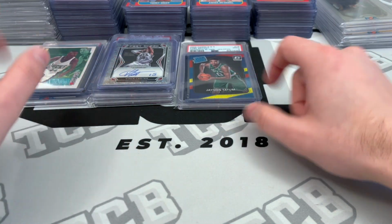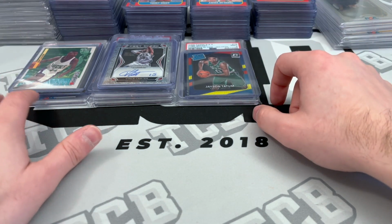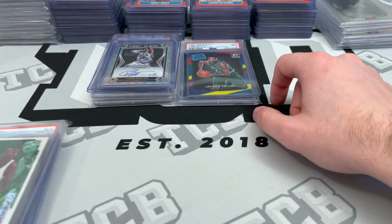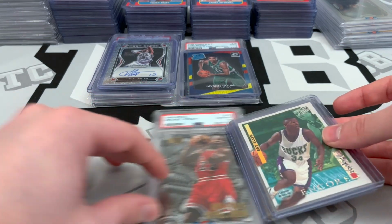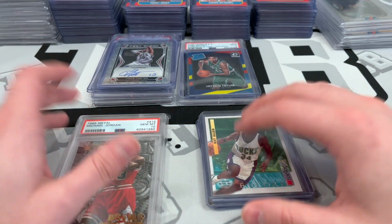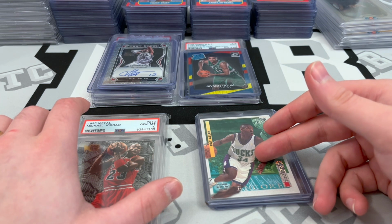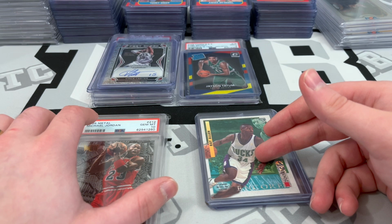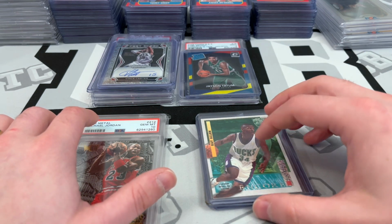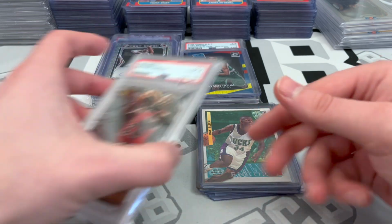These three piles right here were from the same dealer. I went back multiple times throughout the day and picked up different stacks. This was the first stack that I picked up. I'll go over this one first. This is by far some of the coolest stuff I've bought in a while. He purchased a collection just before the show, a couple of days prior to the show, and then basically brought everything there, and I bought the majority of the better stuff, as you'll see in the next couple of piles.